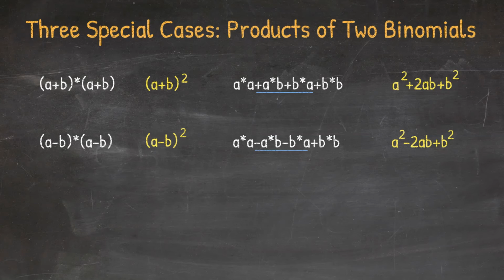The difference is the middle part, where unlike in the first situation where it was the addition of a times b twice in a slightly different look, in this case, we get a negative a times b minus b times a, and that results in the middle part of minus 2ab. And just like in the case with addition, this middle part of minus 2ab is again something that might be somewhat unexpected, but something that we need to keep in mind.